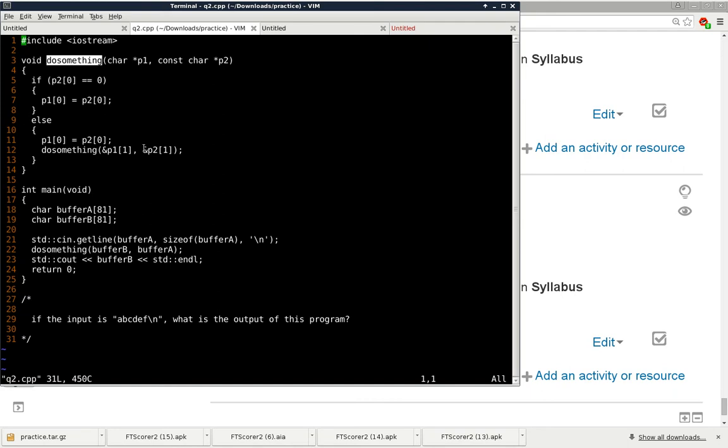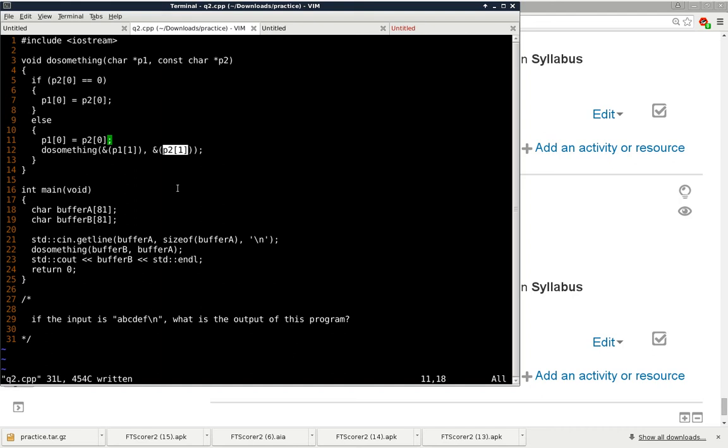Taking the address of is the last thing that you do. In the actual test, if anyone wants clarification, I can always specify the order of the application of operators. So in this case, taking the address of, which is the single ampersand, is the last thing that we do. The first thing we do is the indexing operation. In other words, if I give you P2 as a pointer to an array of characters, do I know how to get to the second element of the entire array? Exactly, it's the second one, right? The second one is the second one.